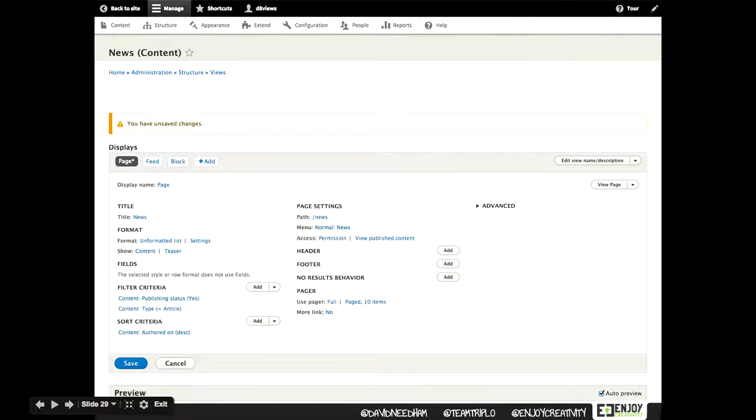After clicking Apply, it's important that we remember that we haven't saved the view yet. We haven't actually committed our change to the view. And it reminds you here at the very top. It actually says, you have unsaved changes, with an exclamation point, warning sign. So you are able to make a bunch of changes, and if you don't remember to click Save, over time it could be lost, but Views is pretty gracious. It actually saves it in the cache here. If you navigate away from the page, forget to click Save, come back later, as long as it's within a reasonable amount of time, it might still be there. You might still have your configuration changes saved in the cache. But don't forget, it's saying, hey, don't forget to click Save.